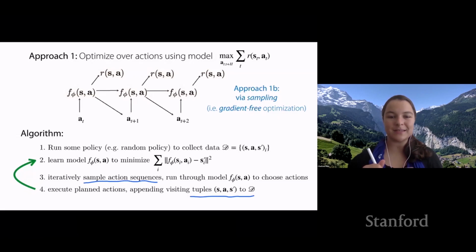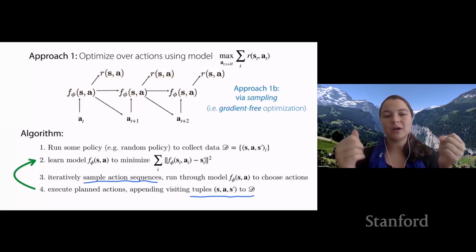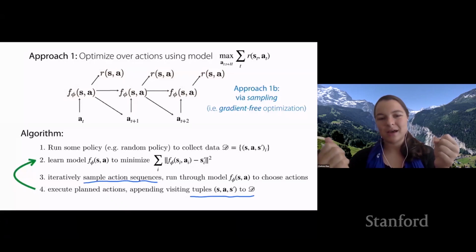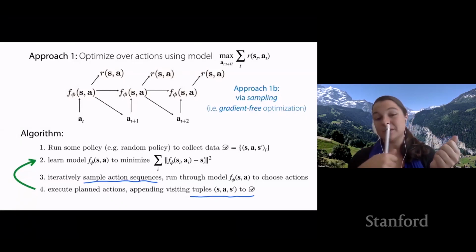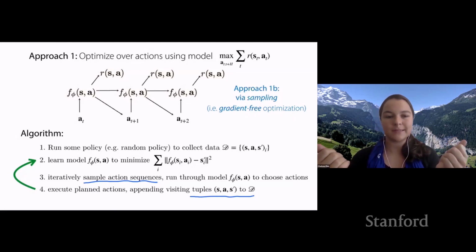And so if one task is to move an object over here, and another task is to move an object over here, and you only train with regard to that first task, you're not going to see data of trying to move the object to the second position, and this will make it harder to actually perform that second task because the model won't be very accurate for those states.